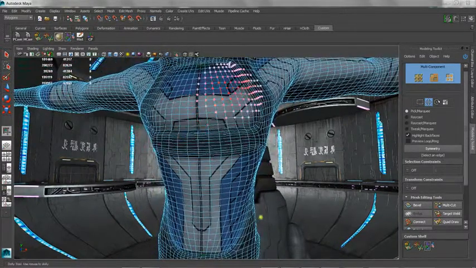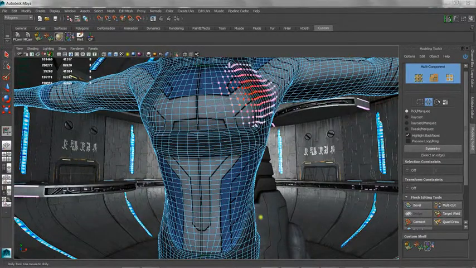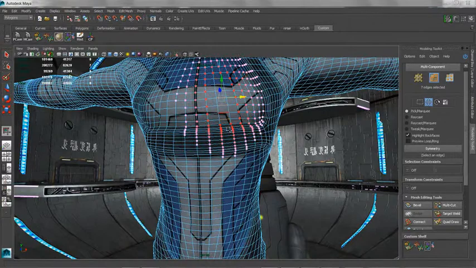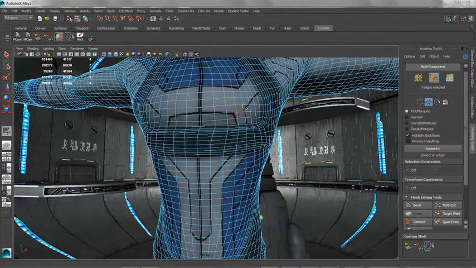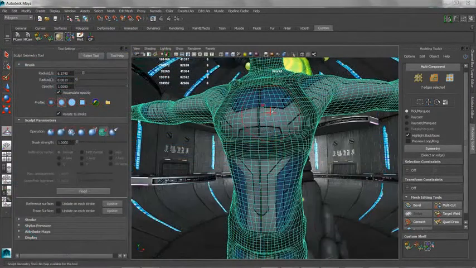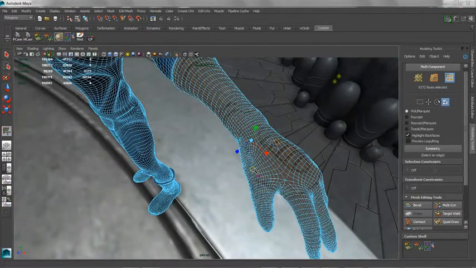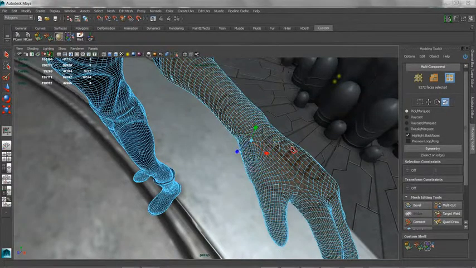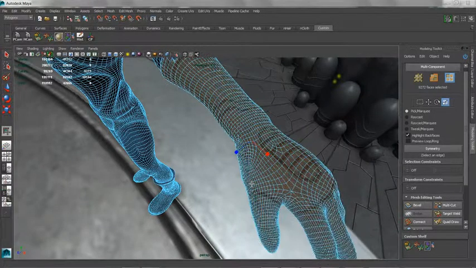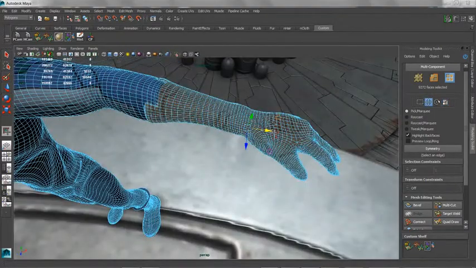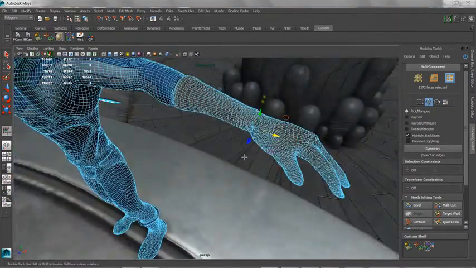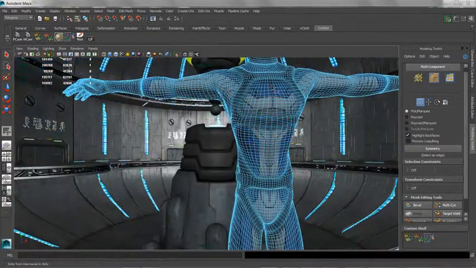With soft selection enabled and nothing selected, it's possible to preview the area on your mesh you want to edit. Slide any component type, edge, vertex, face, along the surface of a mesh using any transform tool. A new slide brush has also been added to the Sculpt Geometry tool. When you select the Move, Rotate, or Scale tool, unique manipulators appear on the selected objects. You can move, rotate, or scale objects or components by dragging different parts of the manipulator. Dragging a plane handle, for example, allows you to move the selection along multiple axes at once.